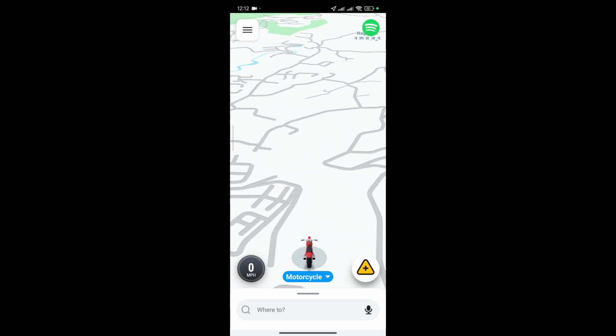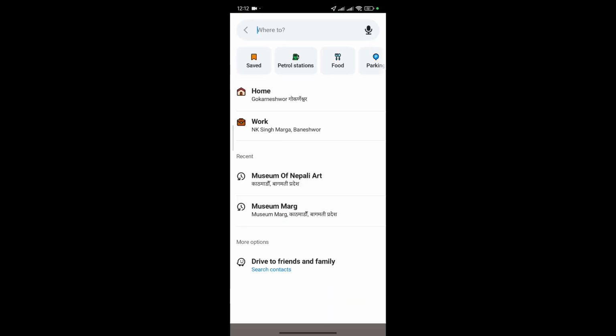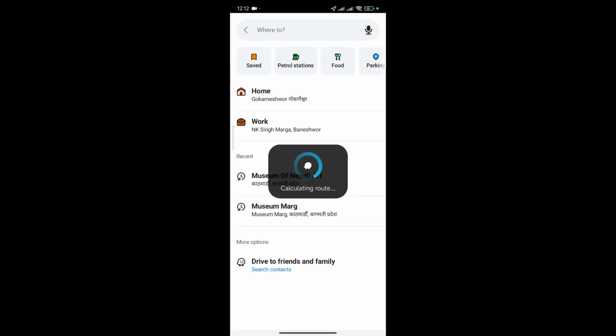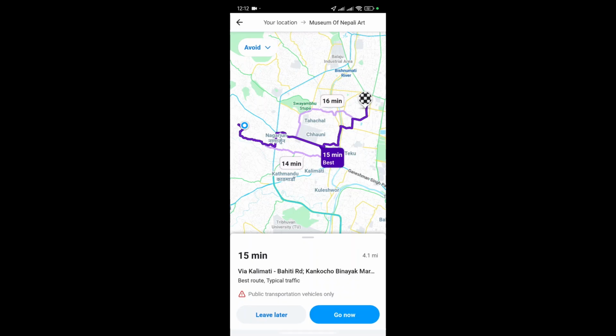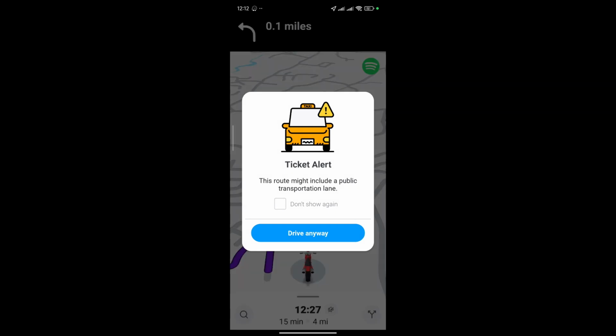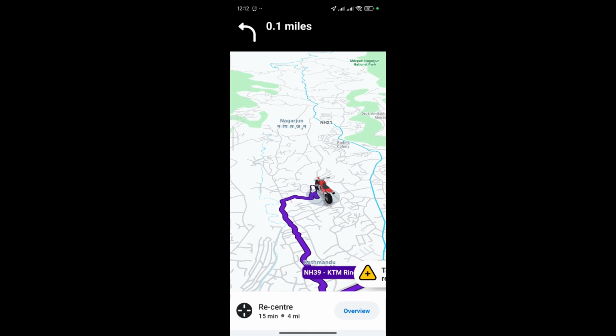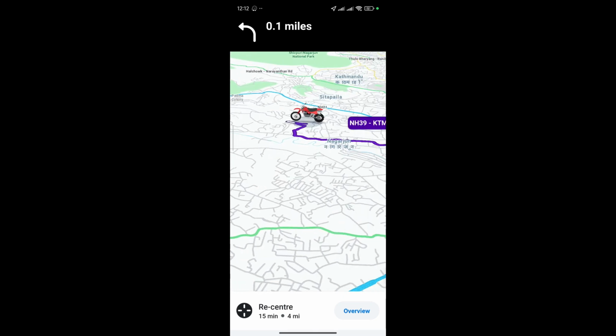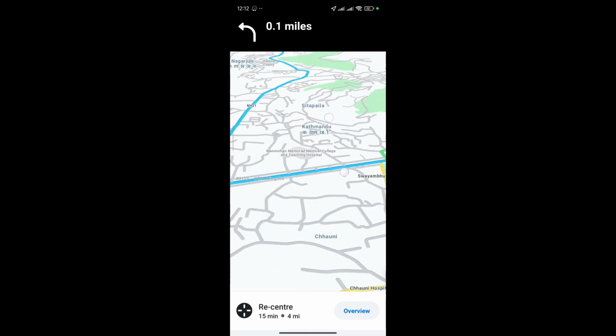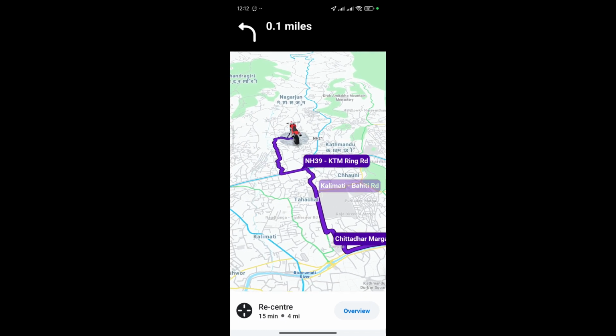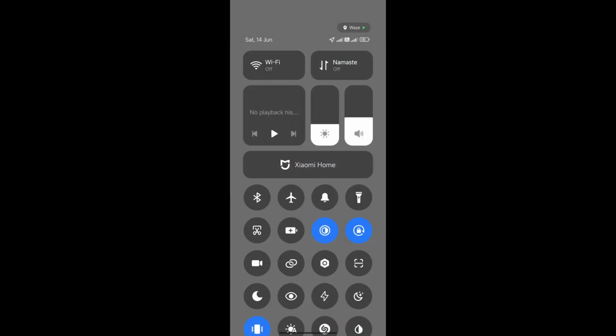you can do. First things first, simply search for the destination you want to go to. Once the route has been calculated, just select Go Now. Once I selected Go Now, here you should see your location. Now once that is done, since our driving route has already been calculated, you can just follow the route, and you can simply turn off the Wi-Fi or data connection that you have and it should still work.